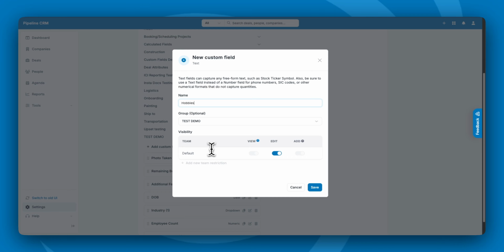Everybody has so many different hobbies. You could put this as a drop down, but it would require you to keep adding as new hobbies arise. An admin would need to go in and add a new hobby to that drop down. Something like this allows your users to freeform. But again, if somebody spells baseball wrong, it's hard to grab in a filtering situation. Go ahead and hit save.